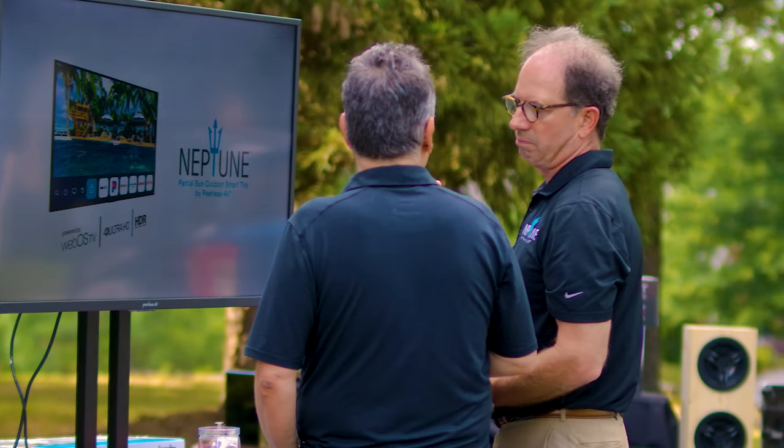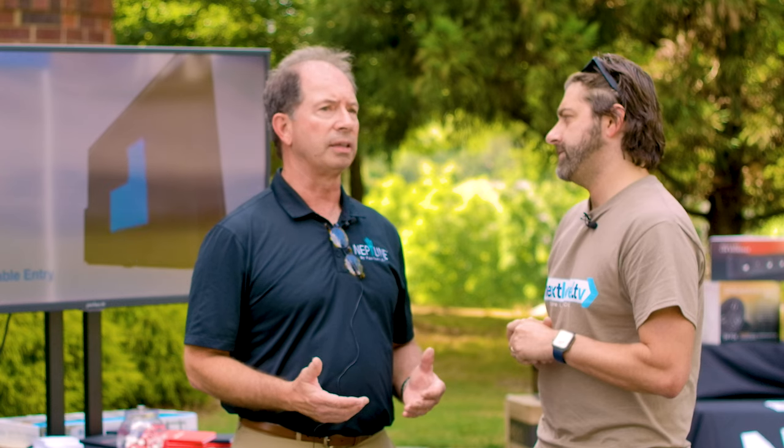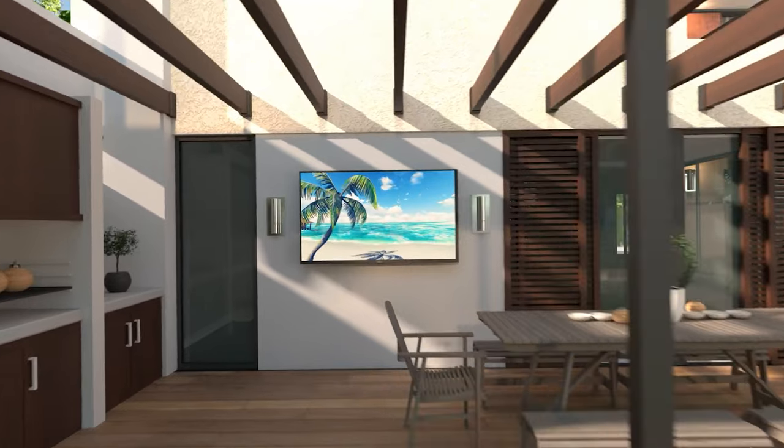But it's bright. It's got everything you want out of an outdoor display. It's 500 nits, so it's ideal for a residential location. We even endorse it for light commercial, like restaurants, maybe outdoor lounge areas, under a canopy, under a pergola, under a soffit, someplace where it's not in direct sun all day long. We have the Extreme for direct sun applications, but this one is perfectly fine for partial sun. During the course of the day, maybe it only gets direct sun once or twice, but most of the time it's in the shade.